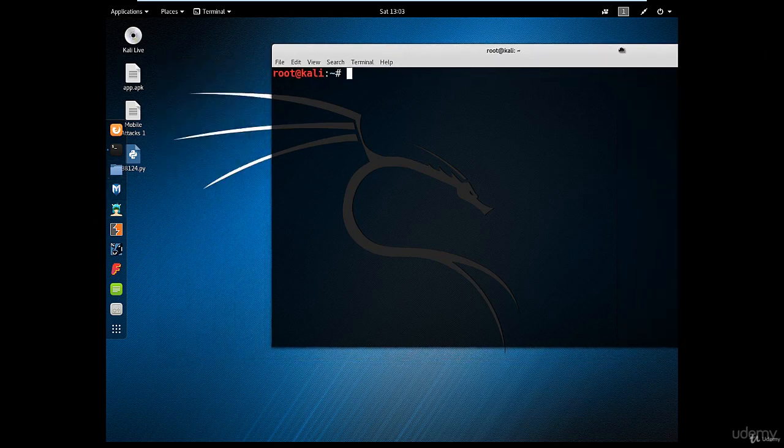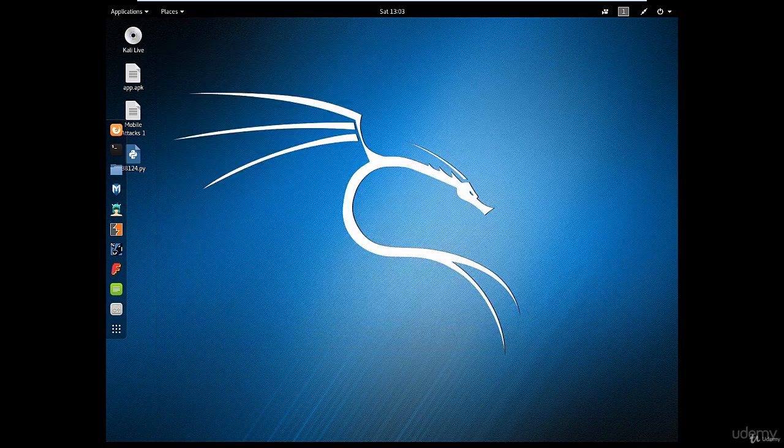Also, when you first install Linux, you will find that some of the major tools are there, like for instance Metasploit. We're going to have a full section about Metasploit. But instead of searching inside the menu or typing a command, you can open it from here right away. Or you have Armitage, which is a sub-product of Metasploit, but with a graphical interface instead of the command line. Or Burp Suite, and so on. So this is like a shortcut menu from where you can open some of the tools.